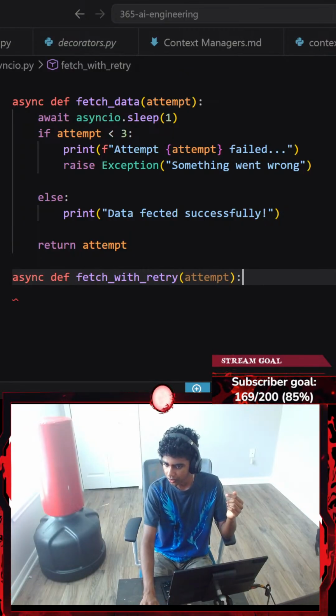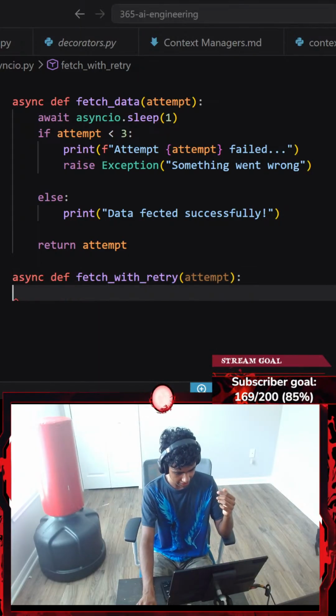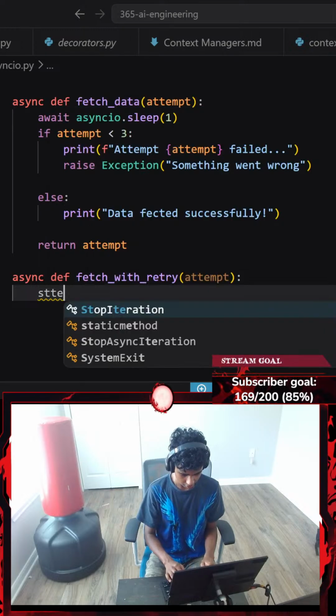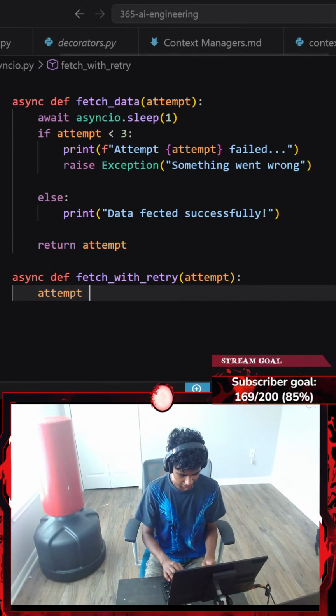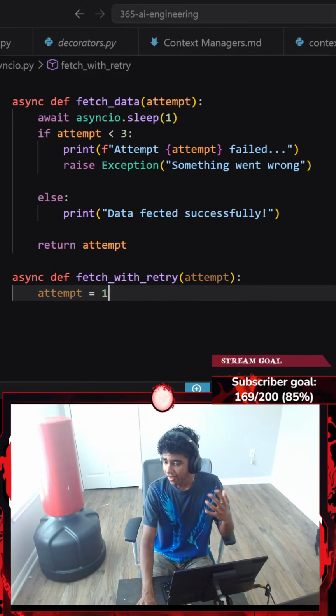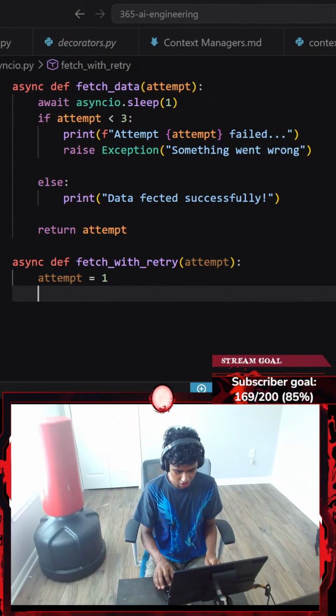Okay, let's see. Create an async function fetch with retry that starts at attempt 1. So my attempt is going to be equal to 1. Let's go with something like attempt equals 1. And then keeps calling fetch data in a loop. So let's go with a while loop.